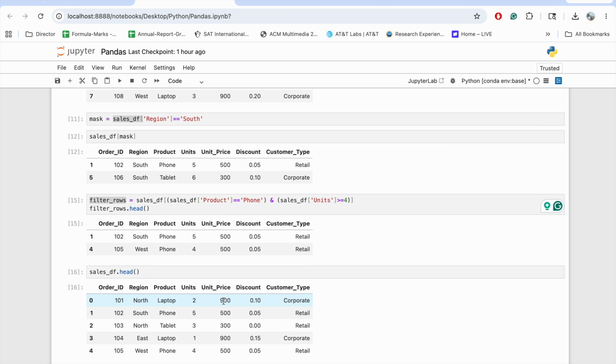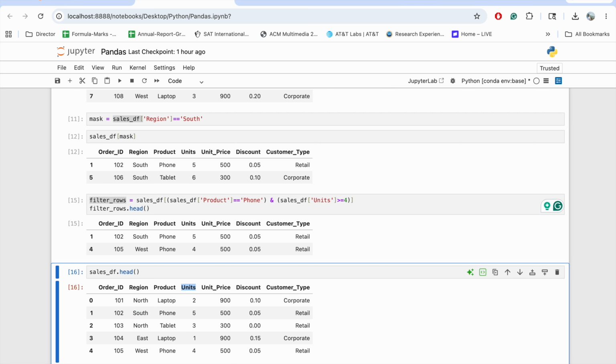And now I want to create a few more columns. I'm going to create a new column, sales df gross revenue. That's the name of the new column we are trying to create, and it will be equal to sales df, the column we already have, units, multiplied with unit price.